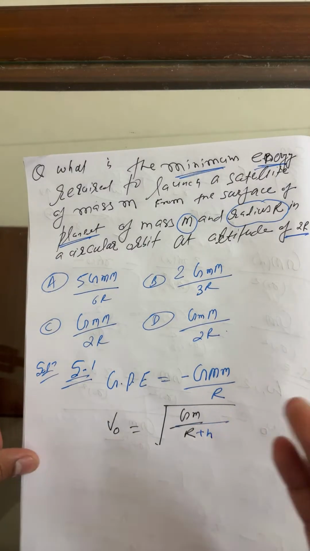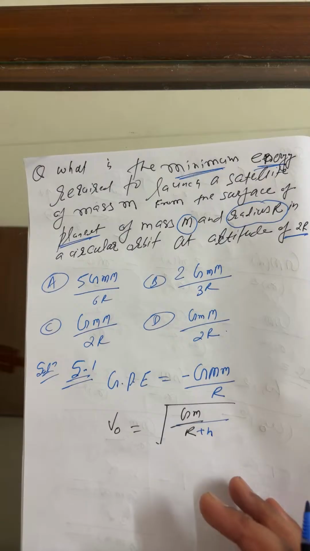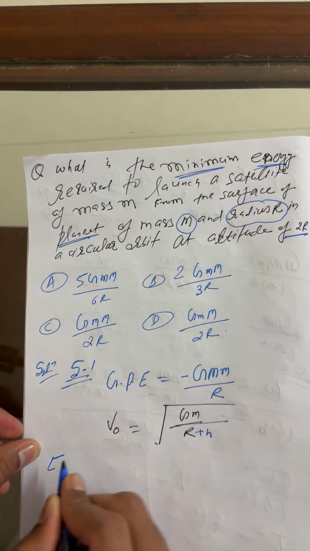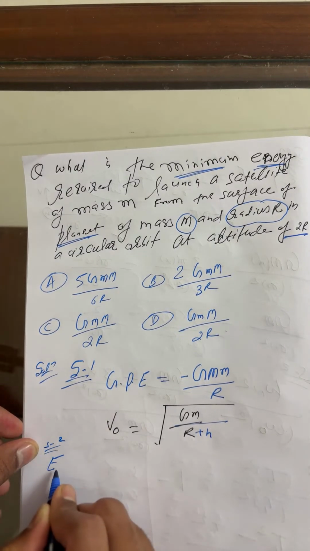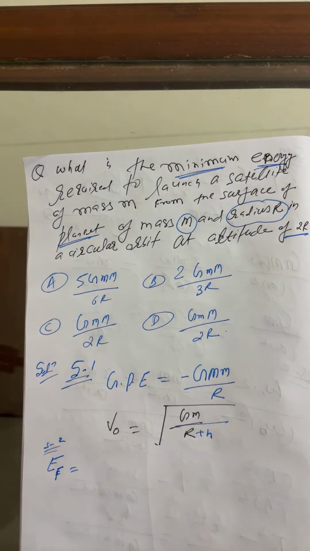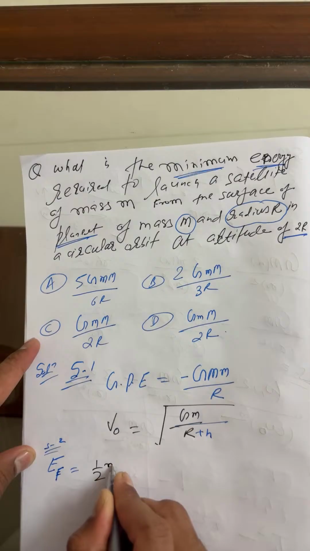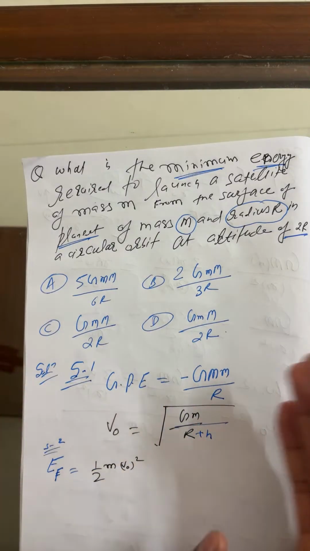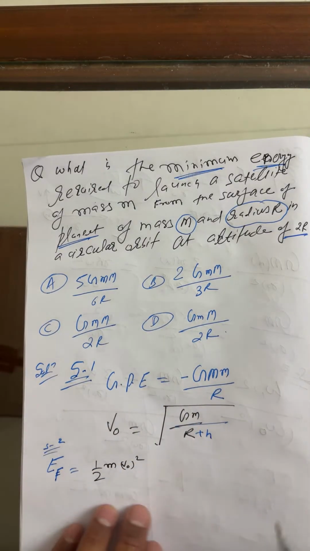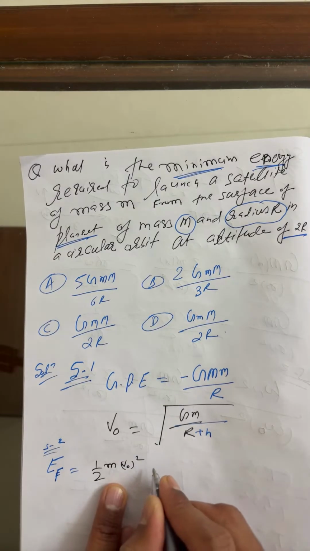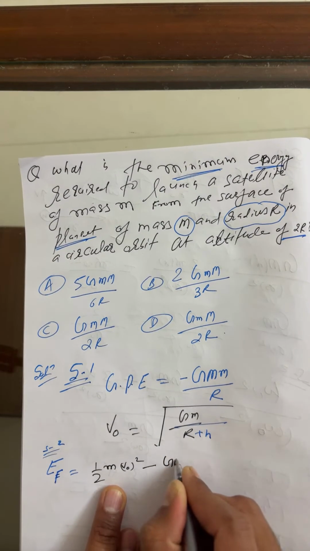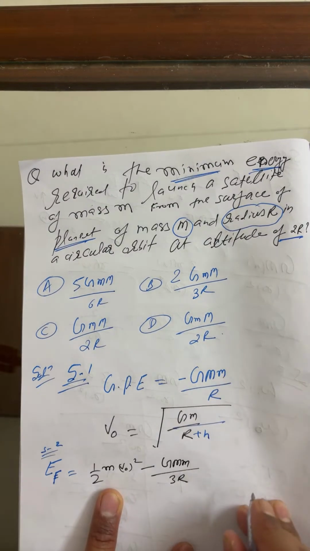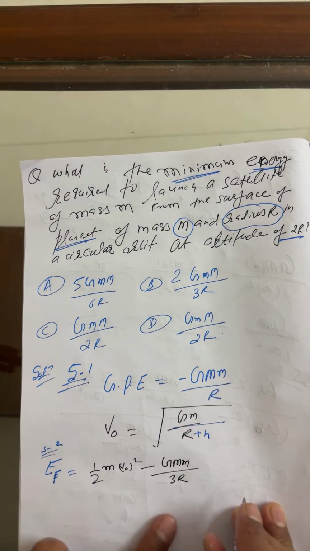So basically, we wish to find what is the energy. We can write in step 2 the final energy expression. So this is half m into V naught square minus G capital M into small m upon 3R. I hope all of you remember: K initial, U initial, K final, U final. This is very famous for everyone. So kinetic energy, and this is the final energy here.